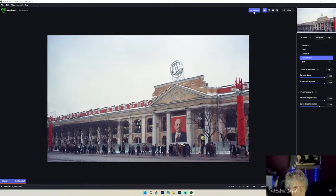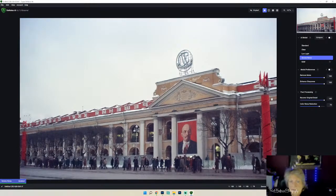All right, original. Oh, it did a nice job. Okay, zoom to fit. Let's look at it up close and personal. It did a decent job. Decent job. Actually, take the color noise reduction down, but back where it was. Okay.